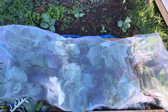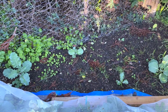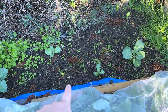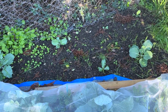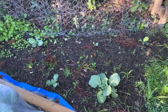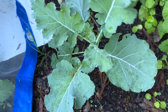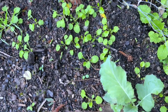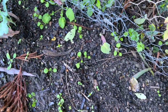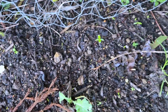Behind this netted area, I had, I don't know, six to ten broccolis planted back there all along that side, and then I had more up along here. Half of them are gone because of that critter, but we are lucky enough to have a couple that are starting to grow back. This looks like it is a cabbage. We have a broccoli here that is growing. So that's nice that some of these did come back. And hopefully, even though they're small, we'll just have to harvest them later. Even this guy looks like he's trying so hard to come back. I don't think that we'll get anything from him.